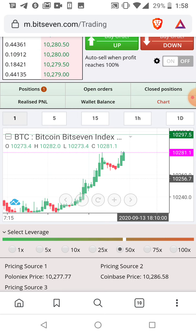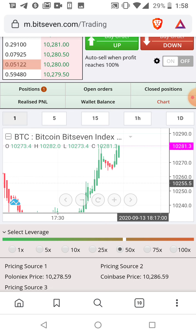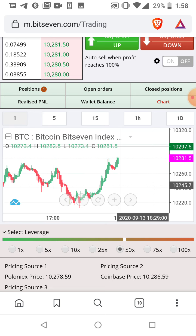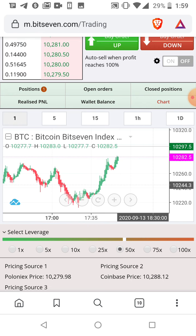Even right now, this looks like a nice spot to short, because it could just start going down from here. But it looks like it wants to go up. Every single time I'm super surprised on how high it can go after a long session of shorting. So I never want to underestimate how high it could go. It could start going down right now and then just start shooting up later on — like three hours later — to 10,400, and then continue going down. The key is: do not short or long too early, because you could always get a better entry by being more patient.